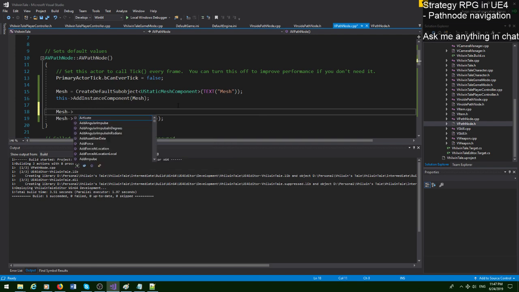Mesh. Set static mesh. And now I need to create a proper mesh. Oh my gosh.